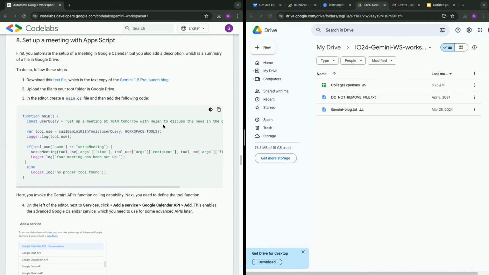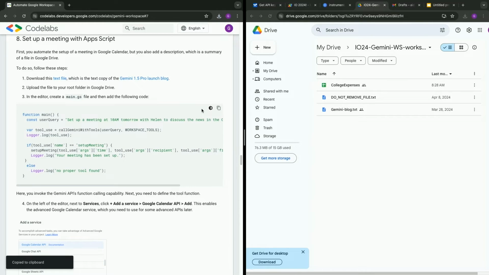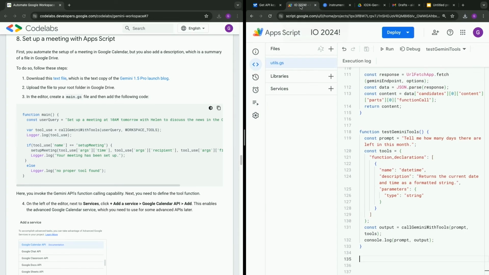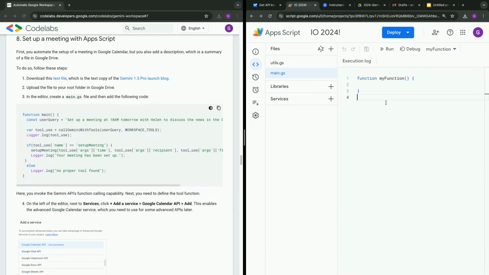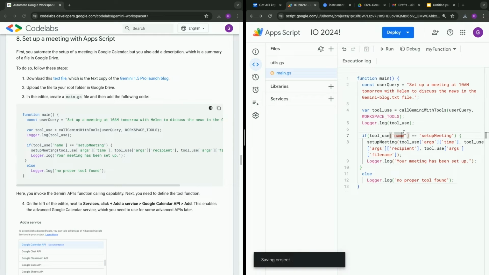And then the next step is to implement our dispatching logic. So go ahead and copy the code in step number 3 in section 8. Now we can switch back to our code editor. So we're going to create a new file, let's call it main. And this time, remove the boilerplate code and paste the main function in there.